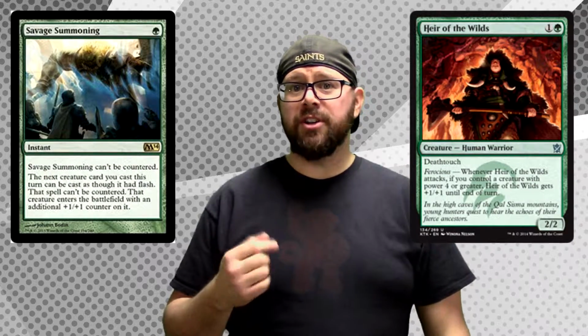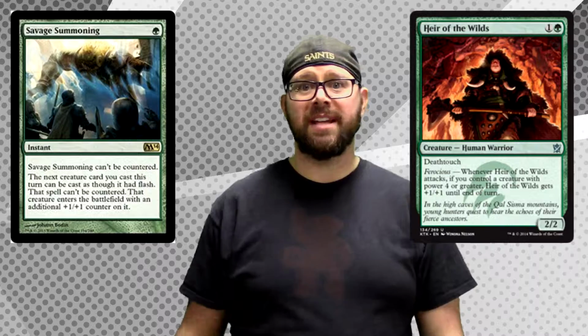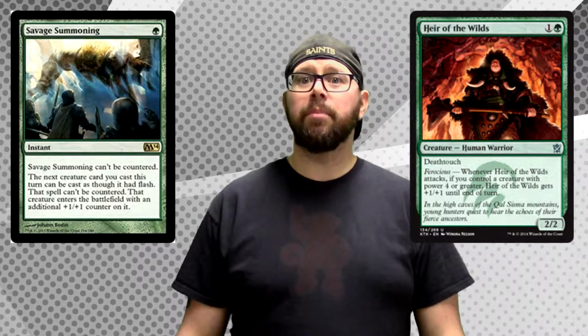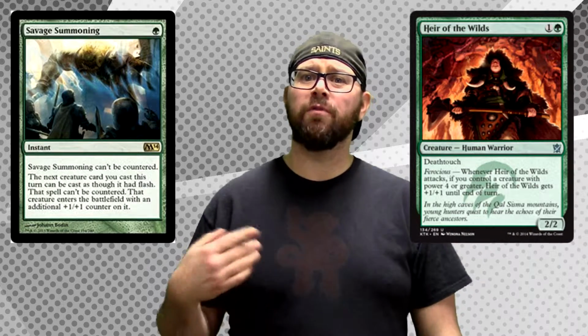You can even use this card to play the, oh, woe is me, I'm the green player who couldn't cast my creature on turn 3, and then flash him in when your opponent takes the bait. 4-4 Deathtouch should have a good chance of killing anything on turn 3 or even turn 4. Plus, the next turn he's going to be able to trigger his own Ferocious, and you can attack with a 5-5 Deathtouch.